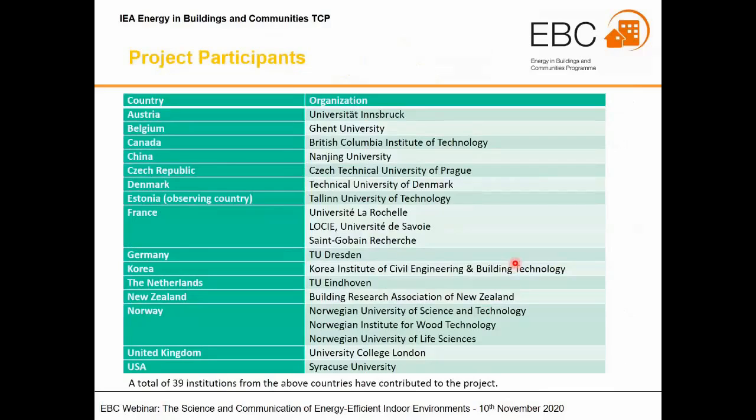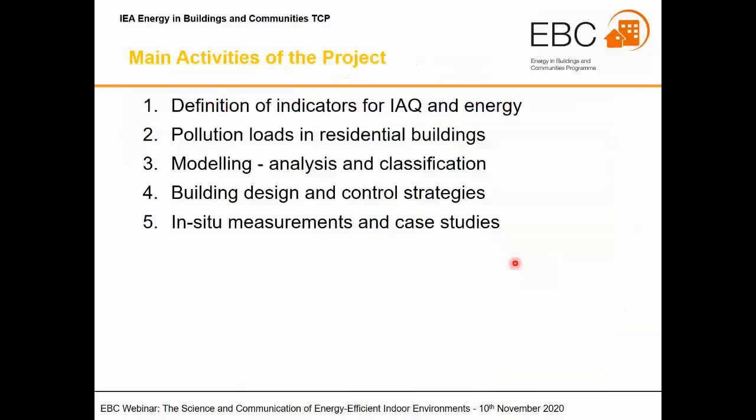We are 15 countries participating in the project. We are 19 official organizations, but when we are present in countries, there are also some other visitors. So altogether, as I note in the bottom of this slide, almost 40 institutions have contributed over the 5 years to our work. We have some main activities. They are officially called subtasks, and I'll go through each of these in the next slides here.